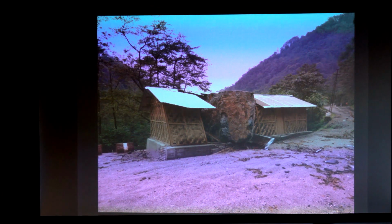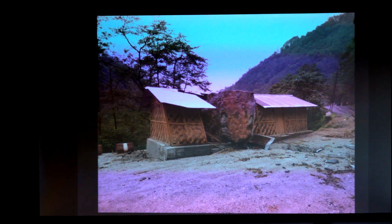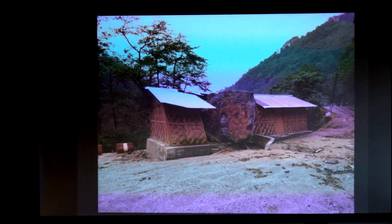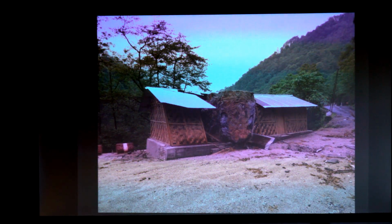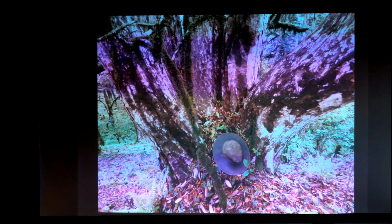And of course there are hazards. Landslides are a big deal in that part of the world. This was right before we went through on the road. They actually closed the road for a couple days and we got stuck behind the closure. And it actually made the news back here because one of my team members tweeted or emailed or something, and it made big news, foreigners trapped in the mountains. It wasn't really that big of a deal.